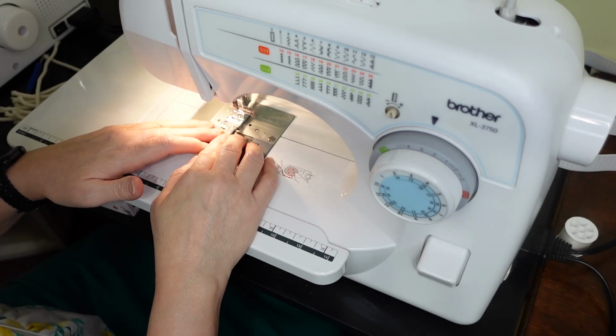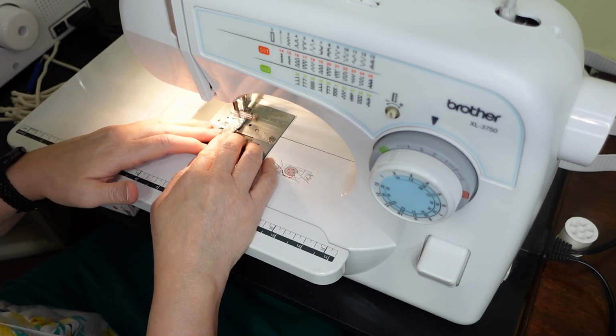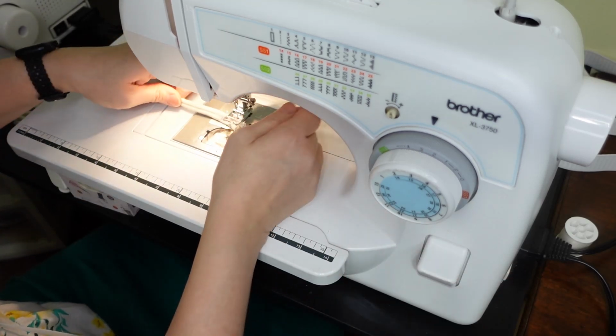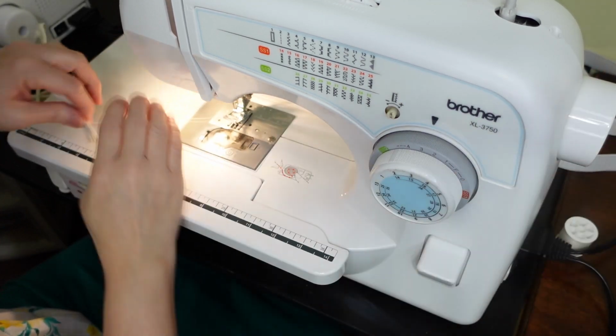Sometimes you don't catch it, and that's okay. If you don't catch it, just go back over it. It's not a big deal. I'm using the same color or as close as I can to the rope, so you won't see it as bad. But once I got that done, I'm going to take it out.